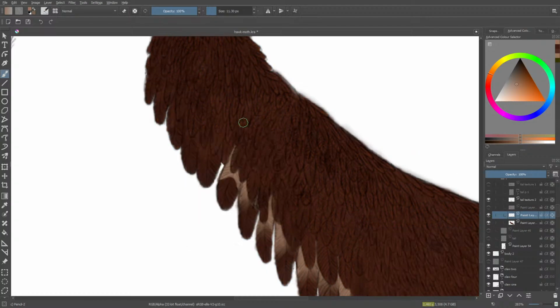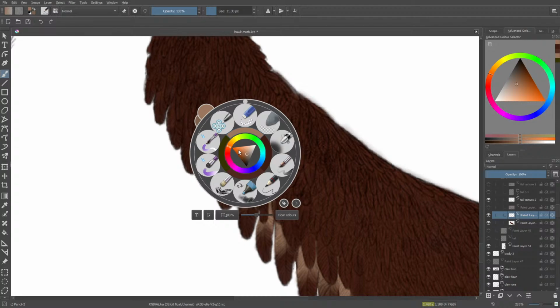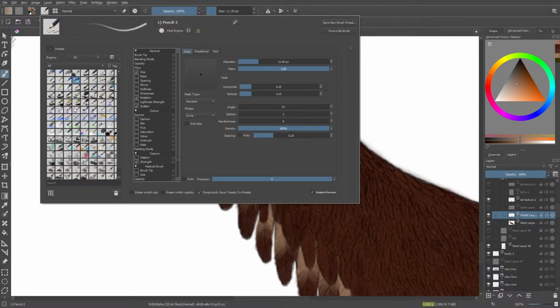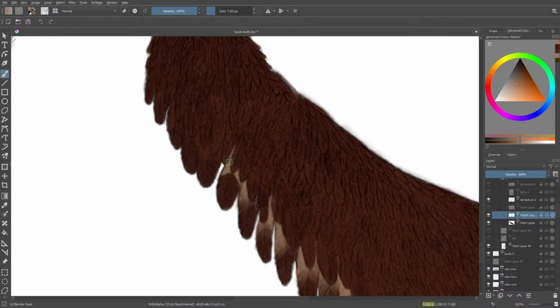So that's what I'm going to be doing, and hopefully I won't have to deal with it too much. I need to get here, I need to get that way, and then go back here. So the idea of the merge tool is creating a blend into the second color.